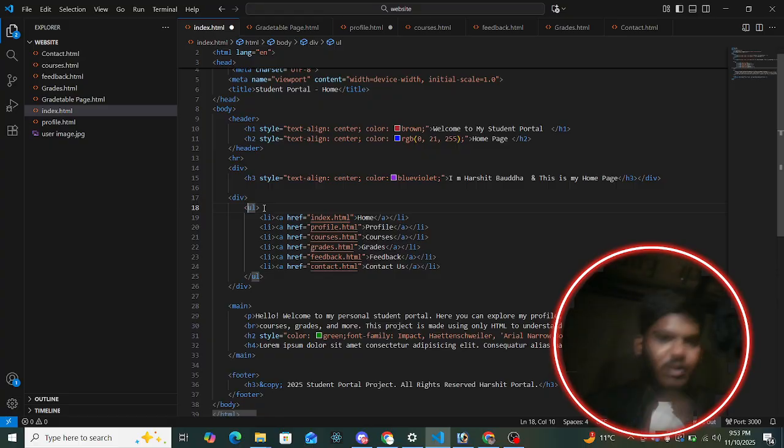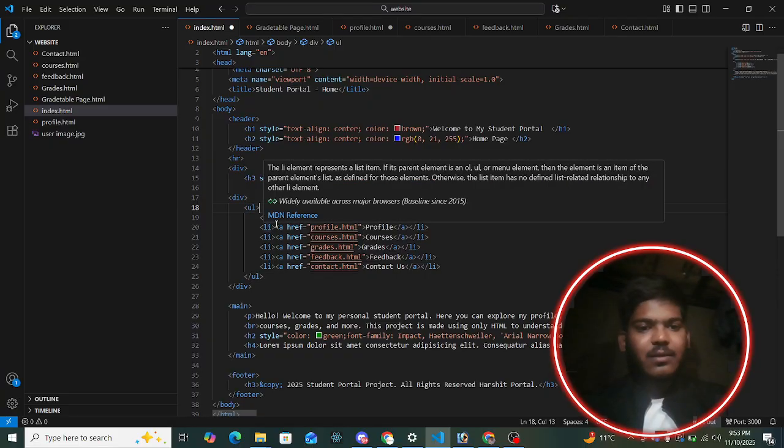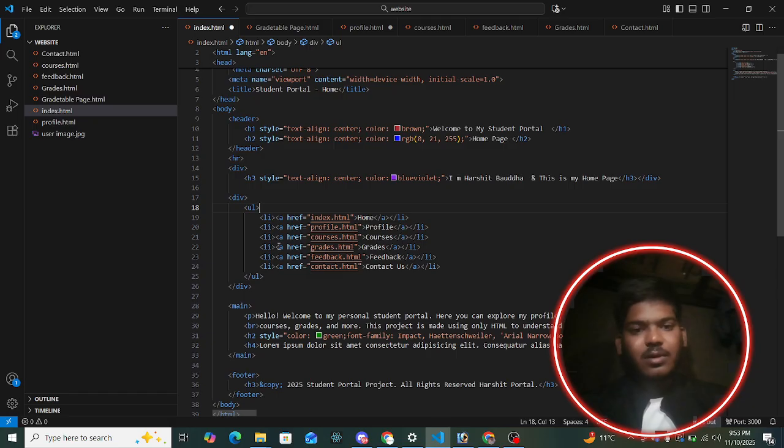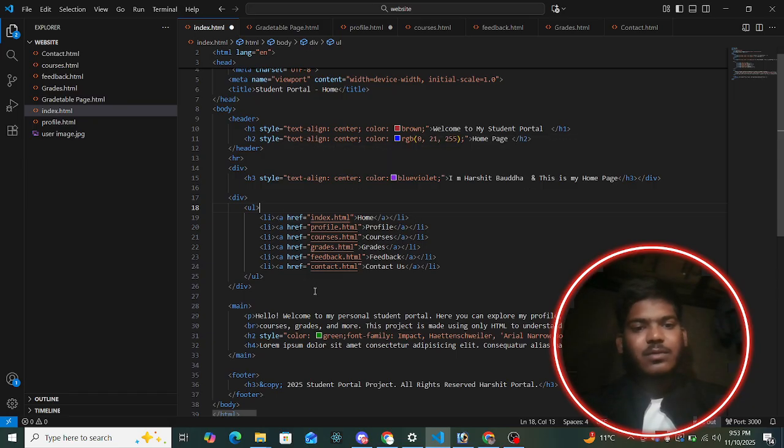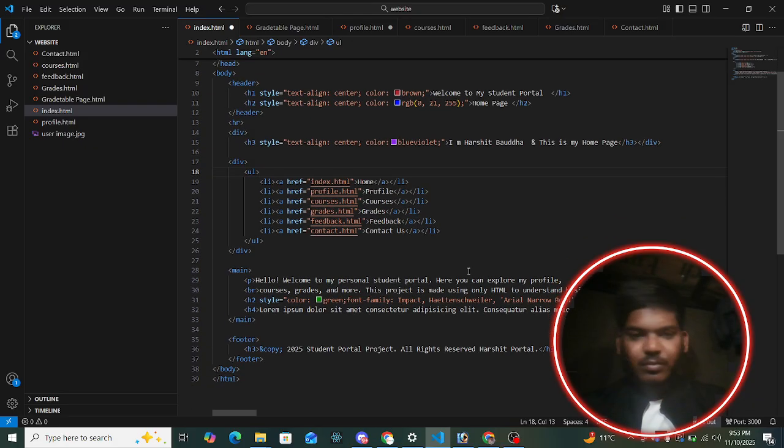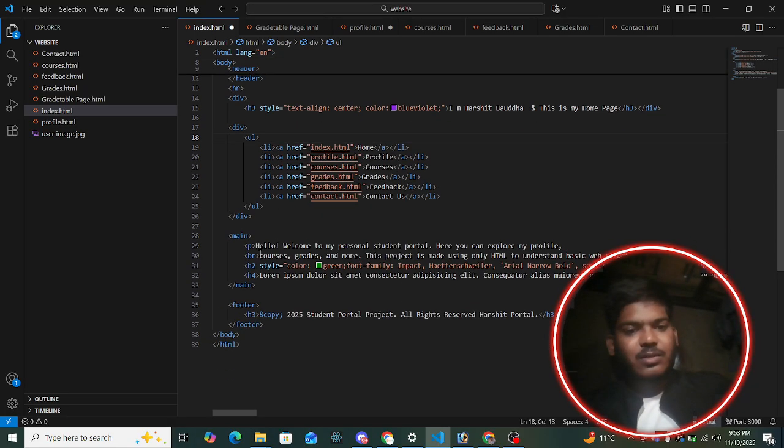Then I use li list items, where I use a href, meaning hyperlink reference, for each page, and I named them index.html, profile, course, etc. After this, I close the UL tag, and I close the division.